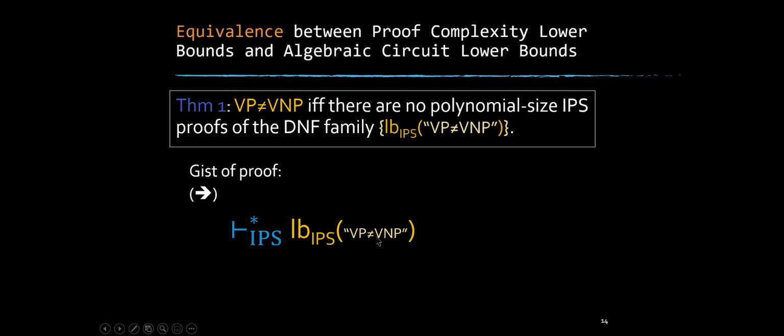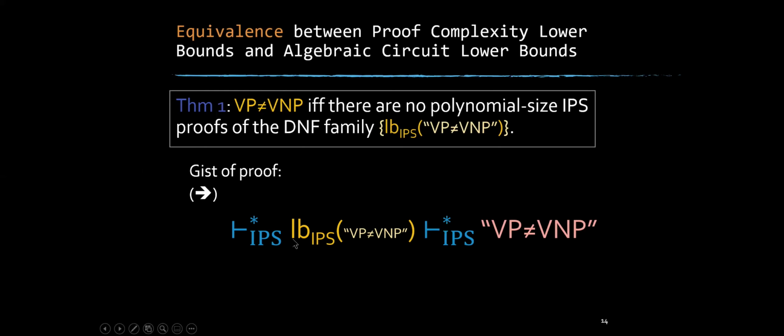This is just an encoding of this statement for a specific dimension. Now, if we assume this holds, then I'm going to show that from this, I can actually derive efficiently in IPS a statement that VP is unequal to VNP. But this is a different color and a different size, meaning this is of a different dimension, just to be clear.